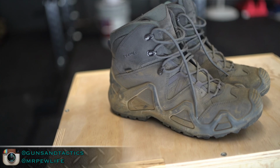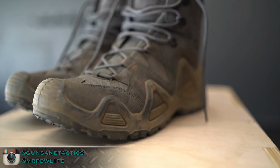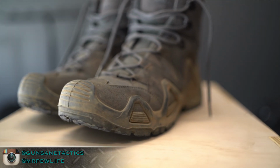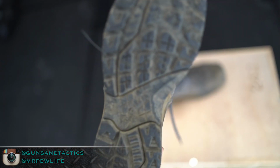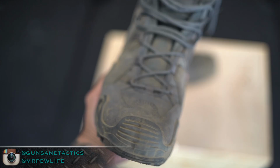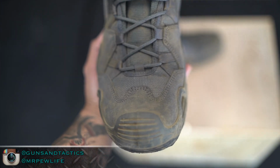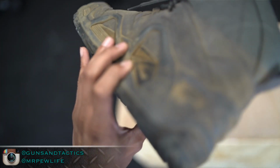So I finally am able to get my hands on them, and I've been wearing them for the last, I'd say, month and a half. I wanted to get a feel for them, see how comfortable they were, if there were hot spots, if it would get hot or whatnot. And I'm happy to say that it's probably one of the best mid-length boots I've ever got to wear.